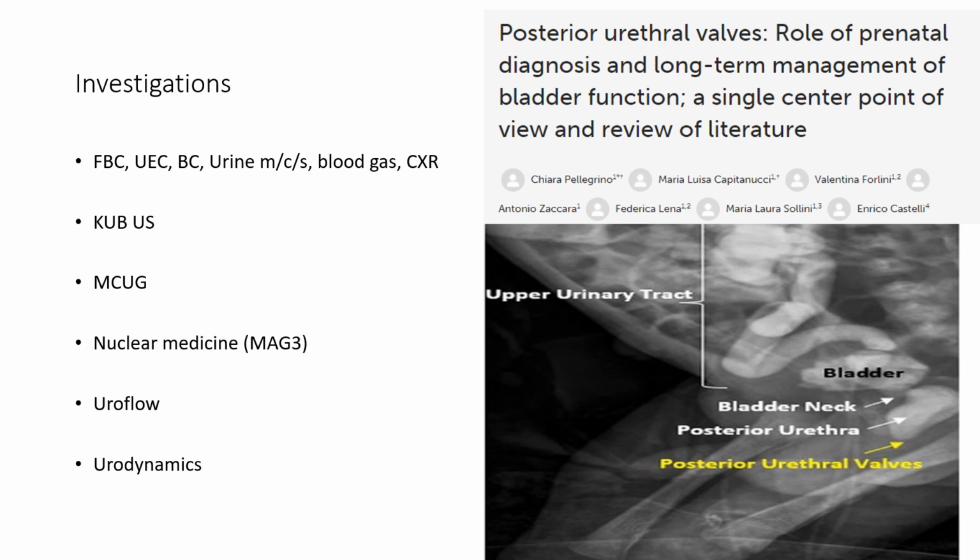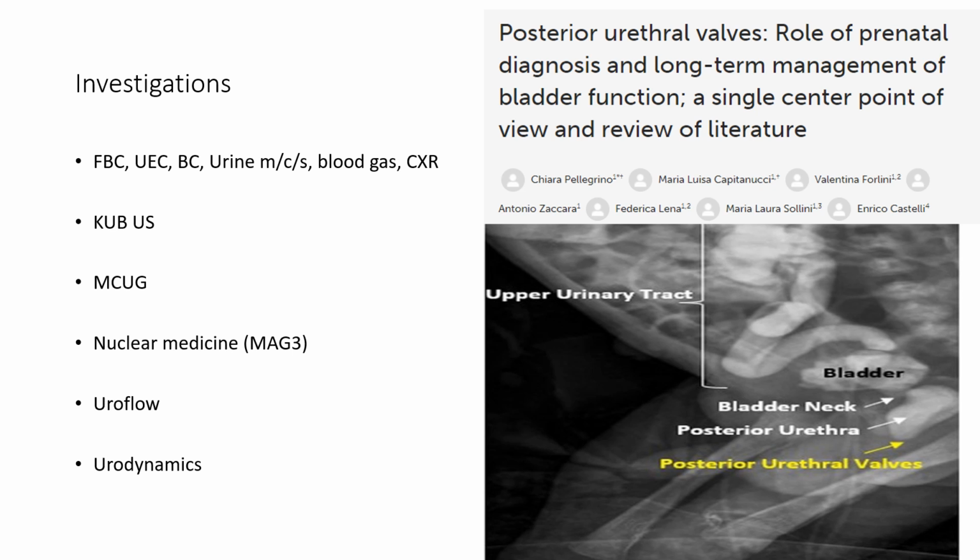Investigations that would be done for a child with suspected posterior urethral valves obviously depend on the presentation of the child. So for those that are coming in septic or in severe renal failure, their condition would determine the investigations that ought to be done. But in general, one would do a full blood count, urea, electrolytes, creatinine, a blood gas may be indicated, send off urine for culture and sensitivity, chest x-ray, and then to demonstrate the presence of hydronephrosis and bladder wall thickening, a kidney ureter bladder ultrasound, and then to confirm the diagnosis, one would do a micturating cystourethrogram, but only if the child does not have active infection, if the child is stable. Otherwise, this investigation would be deferred.